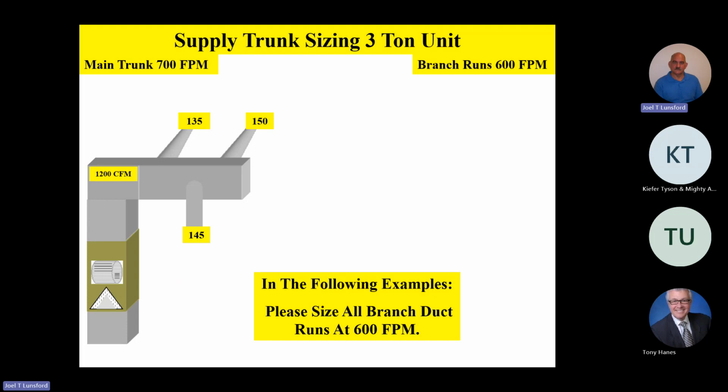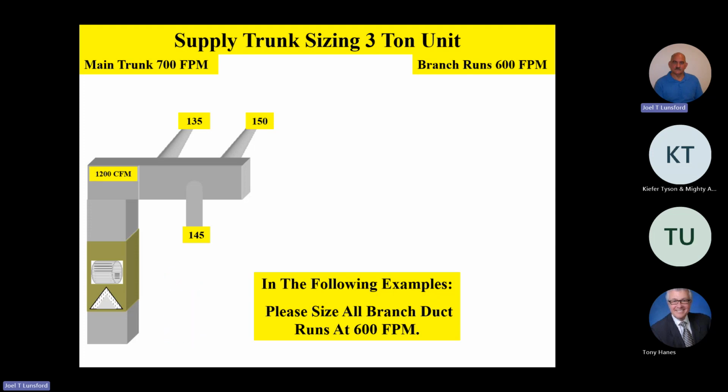So let me open the floor up for just a minute or two. When do you guys normally transition on your main trunk to the next size down? How many takeoffs do you normally take off before you transition down on your main trunk? Possibly 3. Up to 3. Okay. And that's pretty common in the industry.